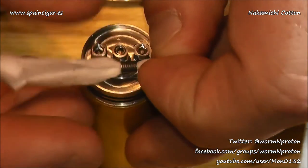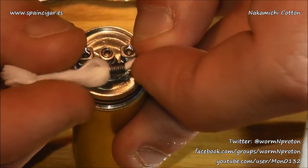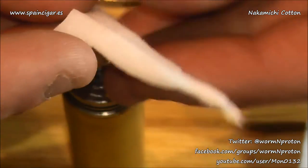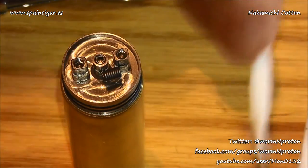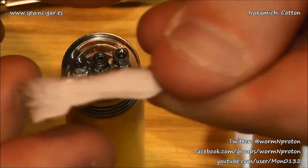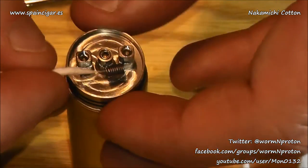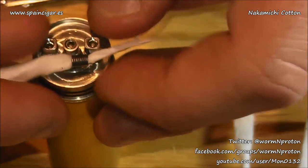And then just gently put it through. Put too much pressure on this, you are just going to break it. In fact, there's too much there. So what I am going to do, make my life even easier still, is remove that there. And then we're going to go again. Because we're getting thicker as we go up, it's not a problem. So there we go. Definitely lick your fingers though and get this saturated with a bit of spit, or e-liquid if you prefer to do that. And then just put it through.